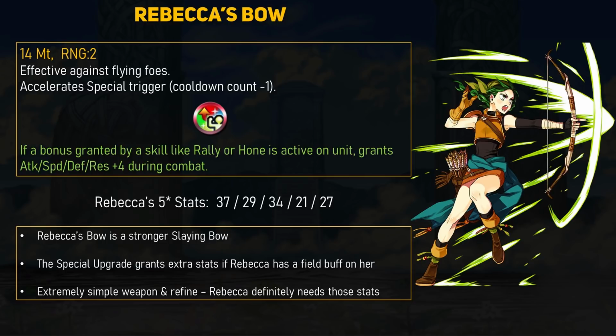Basically, if Rebecca has any field buffs on her, she will just get even more stats to use. Now this is a real simple weapon and refine. Everyone likes faster specials and it's great for pretty much any build you want to make. Turns out everyone also likes buffs, and it's a very common strategy to use, especially helpful for units like Rebecca, who don't exactly stand out much.